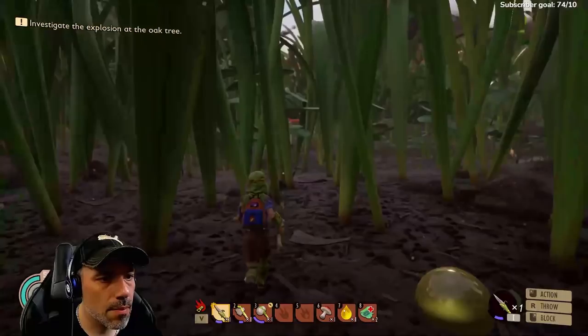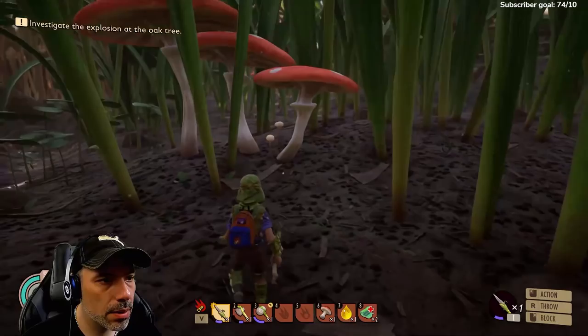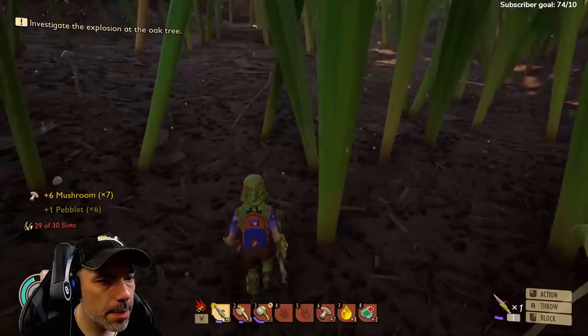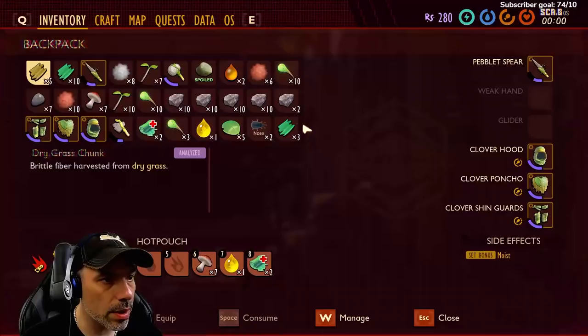Okay, we good now. What is an aphid? No idea. How you doing, Dunlevin? Okay. We're still well on our way. No shortage of sprigs now. Inventory is full. All right, no worries. We're gonna make a little bit of plant fibers with that. Everything's gonna be just fine.